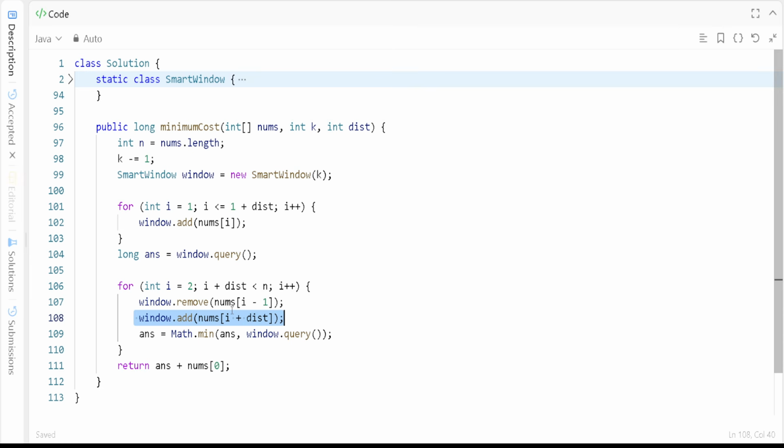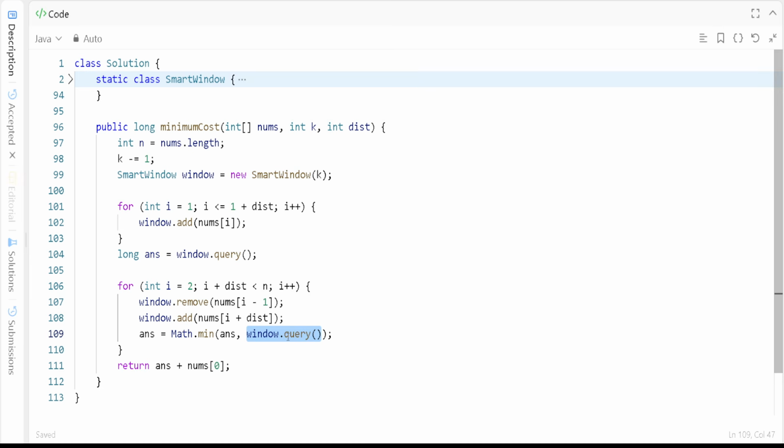When we slide the window, we remove the outgoing elements using window dot remove and pass the elements, and we add the incoming elements, correct?